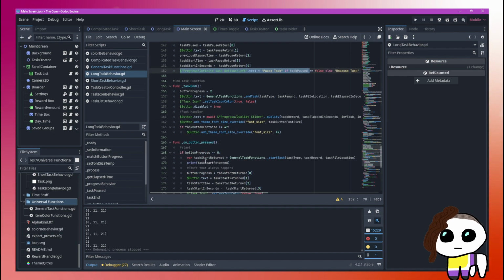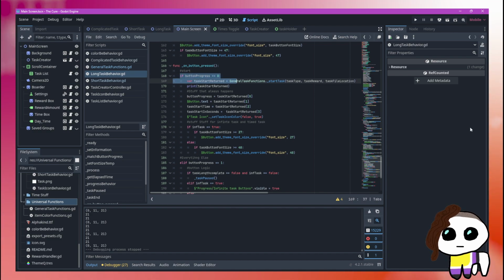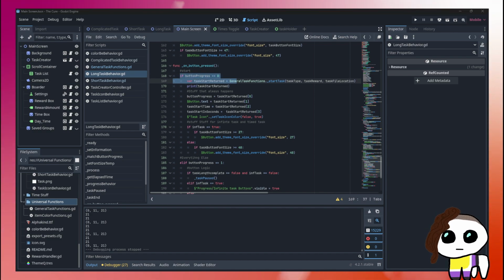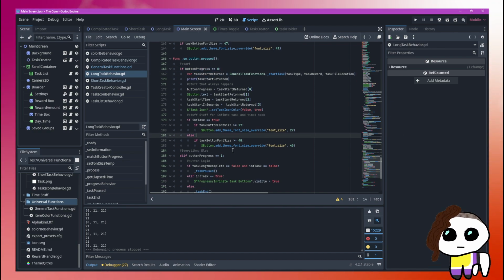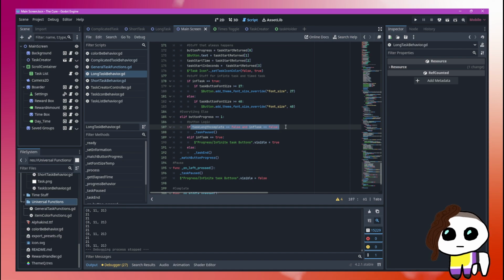Why is this one not working? Wait. If button progress is equal to 0, or is equal to 1, if button progress is equal to 1, it checks if task length complete is false, which it would be, and if task is false.